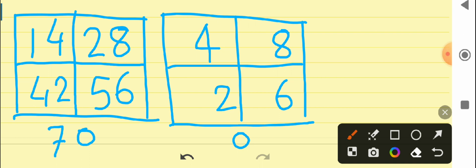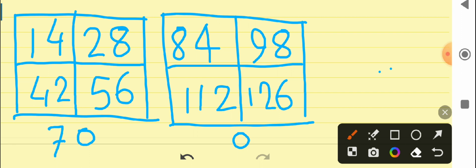Now after 7 it is 8. Next number is 8. You skip 8. No, you don't have to skip 8. Actually, you will write 8. 8 and 9 in the top row of the second box, and skip 10. 11 and 12 will go at the bottom row of the second square.